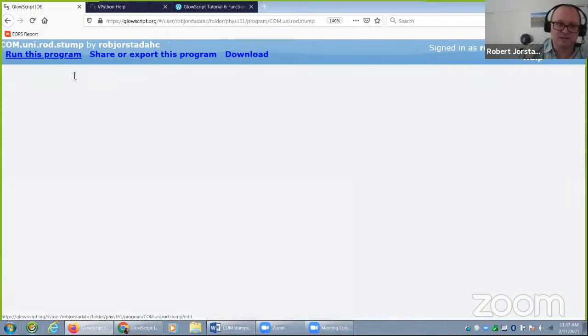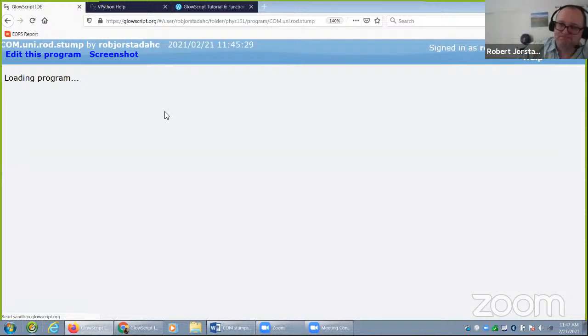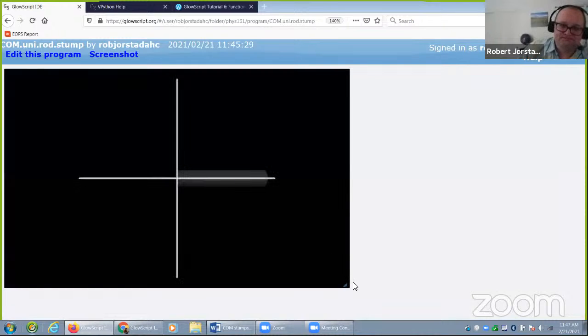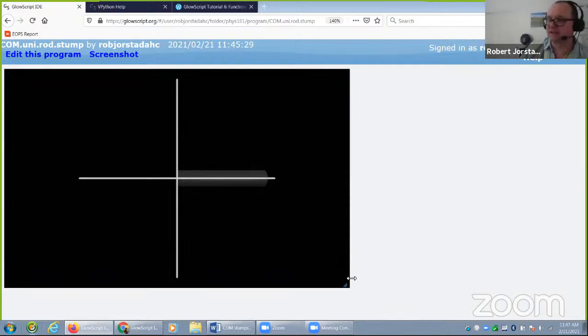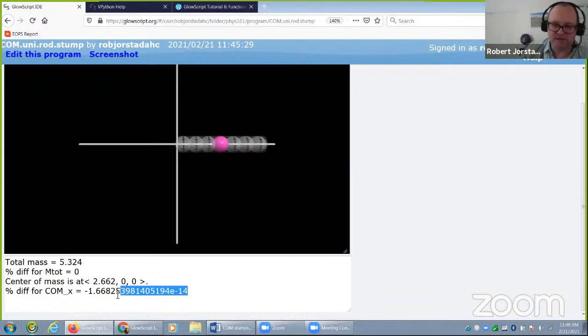If we change this number to say 5.324 and maybe did say 7 of these, we might not get exactly the right answer, but let's find out. I suppose I should have sped up the rate at this point. So you may want to do that for subsequent ones. So notice we get a small numerical defect, and we've got an E minus 14. That sounds like a double error, but yeah, you could talk about floating point numbers versus double floats or whatever. And you can worry about that later.